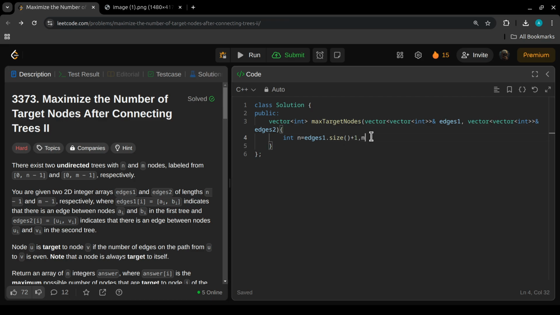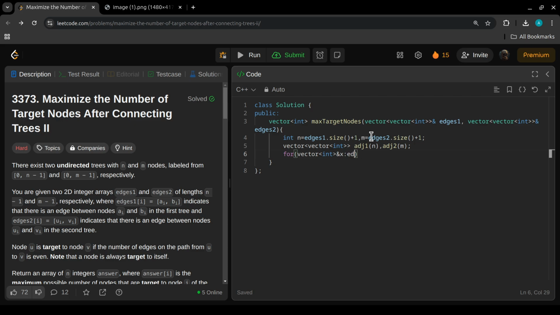Okay, and again m will be equal to edges2.size plus 1, and I have to make an adjacency list for each node. Let's suppose adjacency1, which is going to be of size n, and then again adjacency list 2, which is going to be of size m. Effectively I need to build the adjacency list for each graph or tree, you can say.